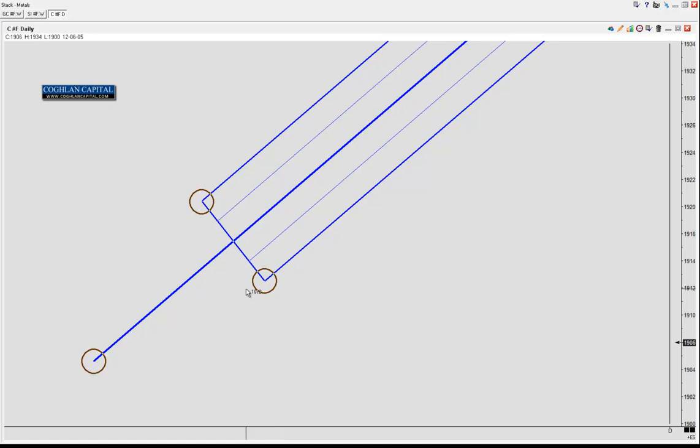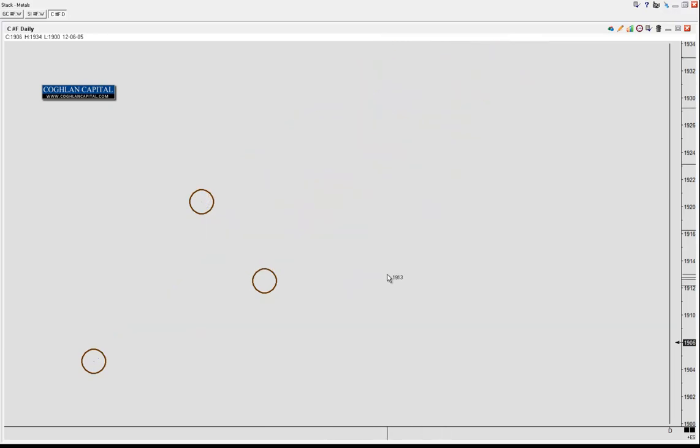So how do we use the pitchfork? Well, again, what we're looking for is to identify a fork, or use a fork rather, to identify movement in a general slope. The way that I use pitchforks is that I use them to tell me the approximate slope of price. Let me just look at a couple of examples.